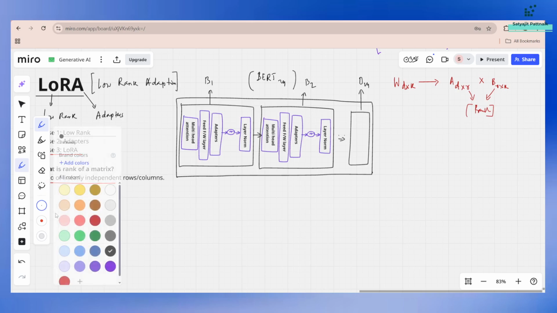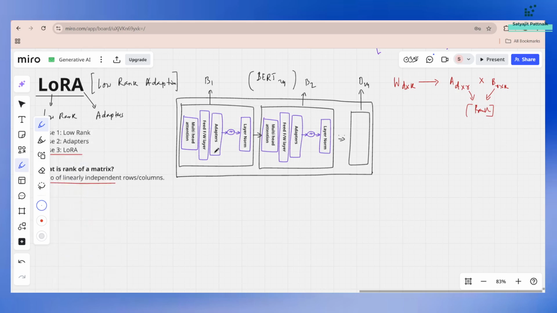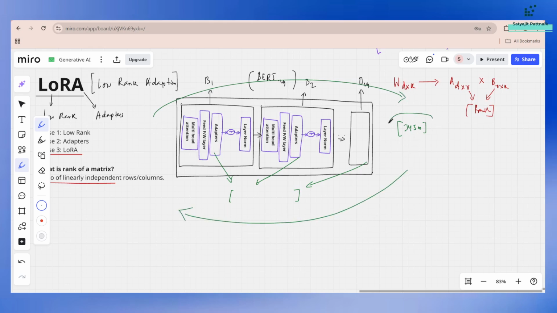Now these adapters basically help you cut down the number of parameters to a smaller number. And how does it do that? Initially BERT24 is a 345 million parameter model. Without adapters, when you're going for a forward pass and a backward propagation, you need to update all of these weights. When you introduce adapters, they have their own parameters.